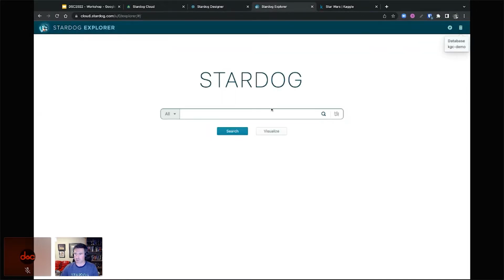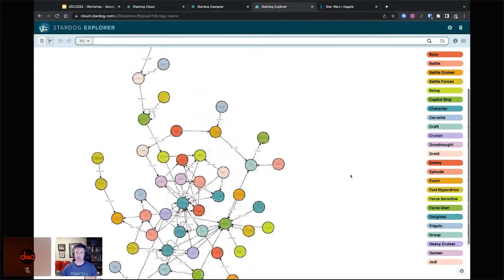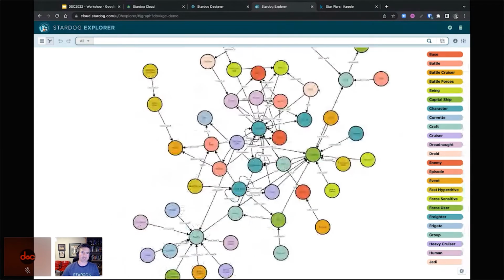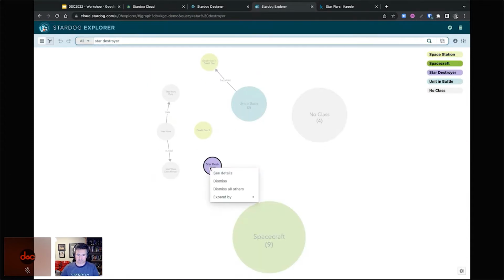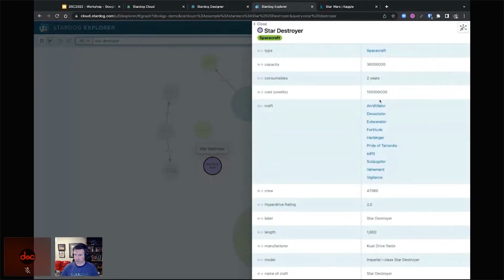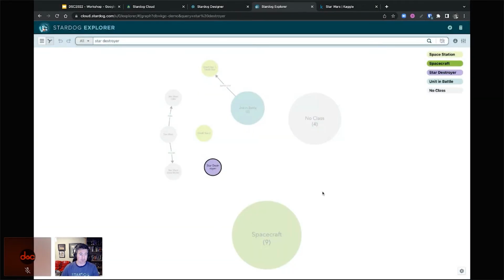So if we go over here into our database, we can see we've got the same data model here in Explorer. So it shows the same view, but let's jump to something that's got some of that not optimal data. So the proverbial Star Destroyer. Here we can go ahead and look at it, and we see what we saw in that spreadsheet, except we've converted over to graph. These are just strings. More strings. Manufacturer, this ought to be a node, but it's a string. So how do we do this? Normally, what are we going to do? We're going to make a copy, and we're going to modify it ourselves.